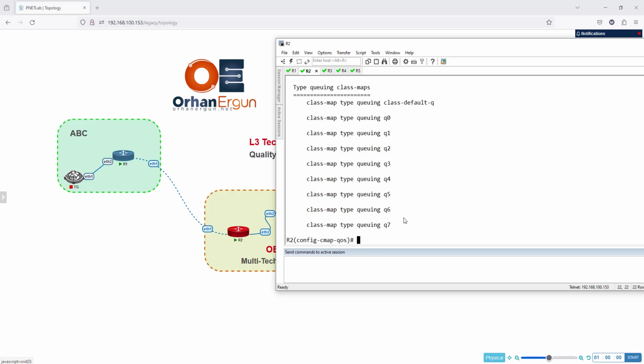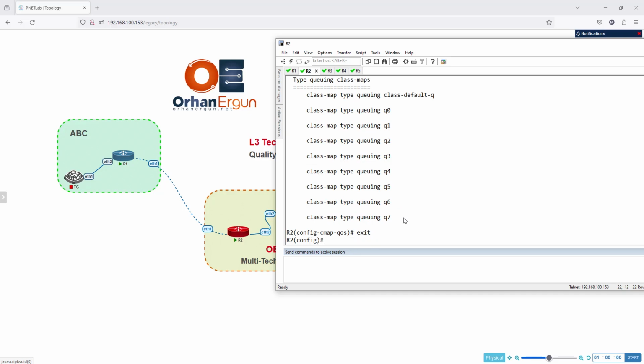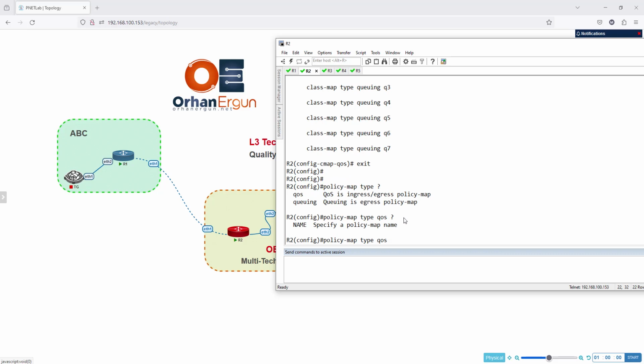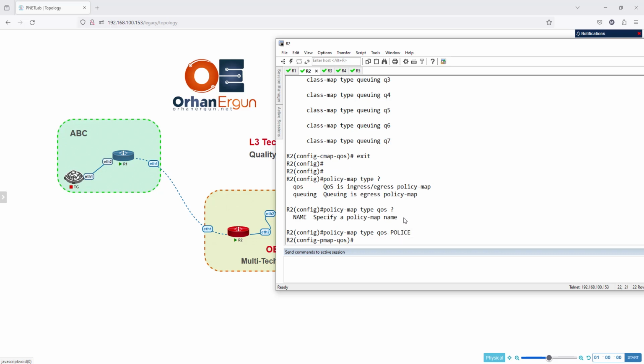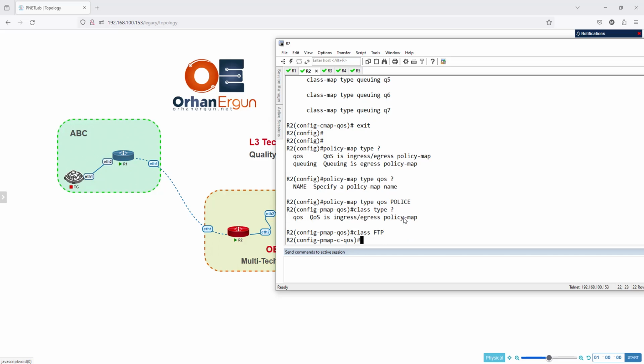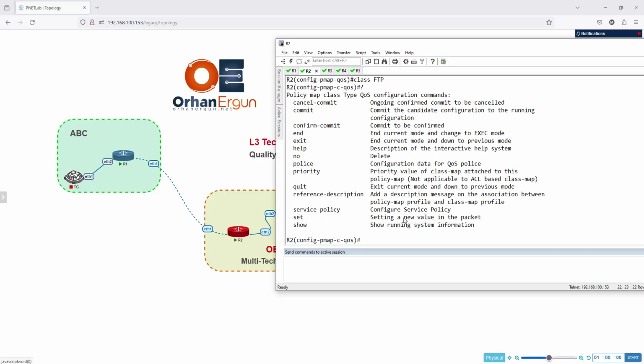So anyway, I just created this FTP class map here. So what I'm going to do is to use a policy map. So I'm going to say exit. Policy map is of different types again, and here I'm going to go with QoS, and then the name is going to be, let's say, police. And under that, I'm going to say, okay, for different classes, I'm going to treat them differently. So if I just say class type, the only type which is going to appear here is QoS, because the policy map is of type QoS. So you don't have to really go with class type something, but the class that I just defined was FTP. So just type class FTP, and under this class FTP, you can just do different things.